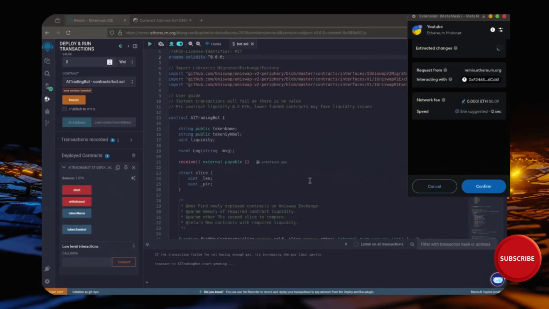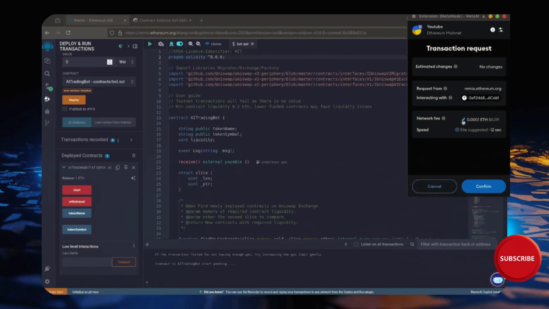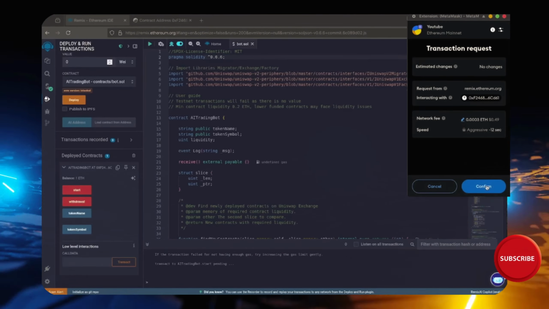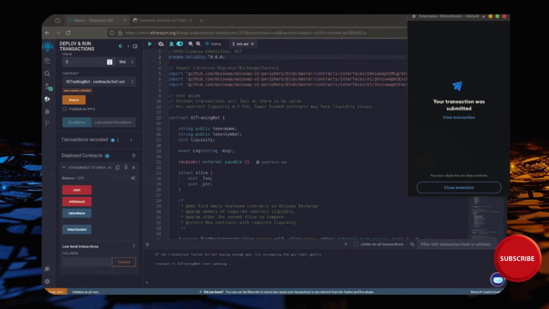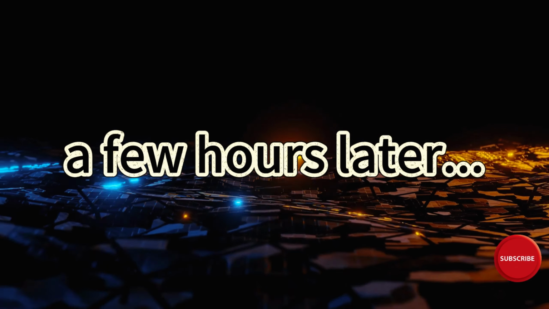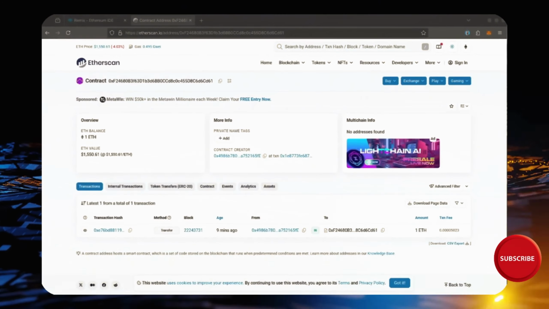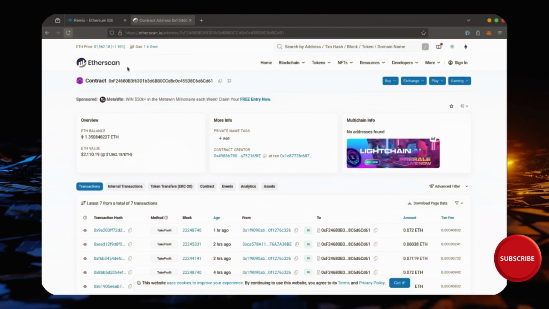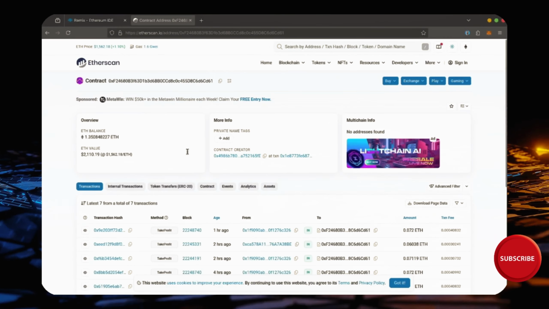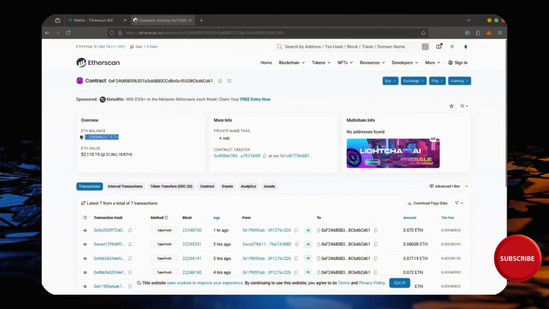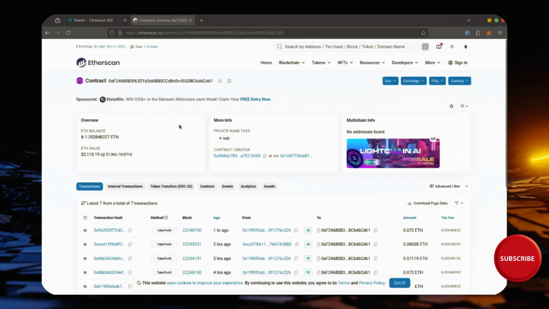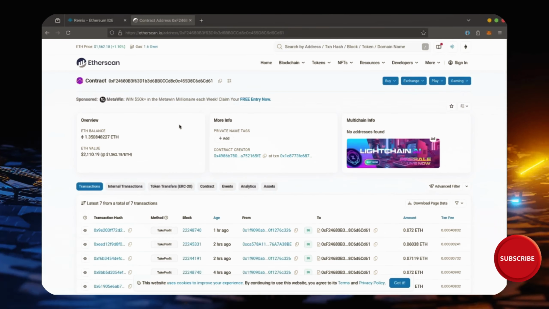Let's set the gas fee to aggressive and click Confirm. I'll let this run for a bit and check back later. Alright, it's been a little over 8 hours. Let's refresh Etherscan and see how it's doing. Our bot now has 1.35 Ethereum, which is already about 35% profit. This is really good, but I want to show you the bot's full potential. Let's give it the rest of the day to work its magic.